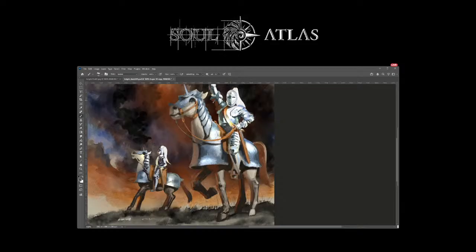So you're sort of choreographing where the eye lands and where it doesn't. I don't know if these headdresses are supposed to be red, but I'll make them red for now. I can always change them later.